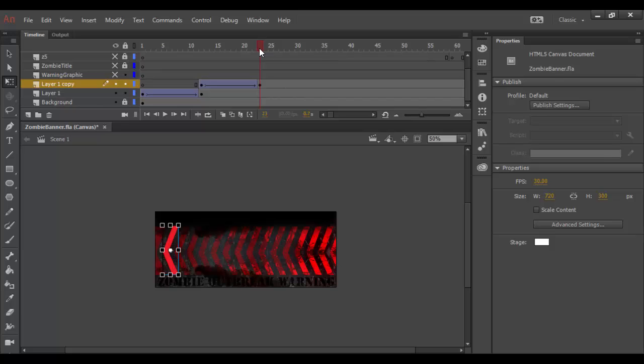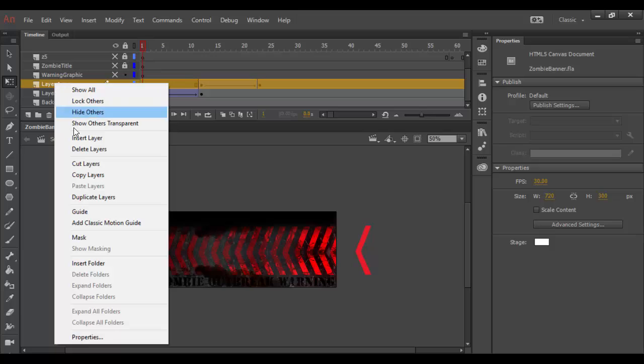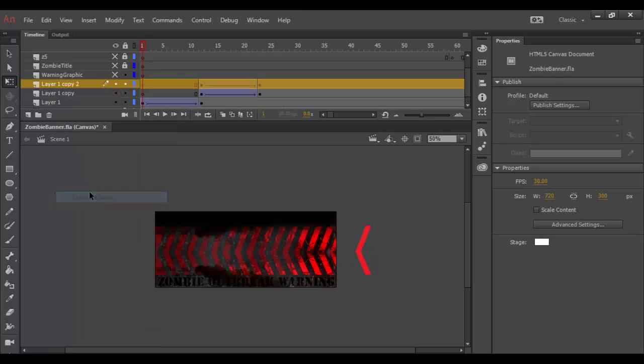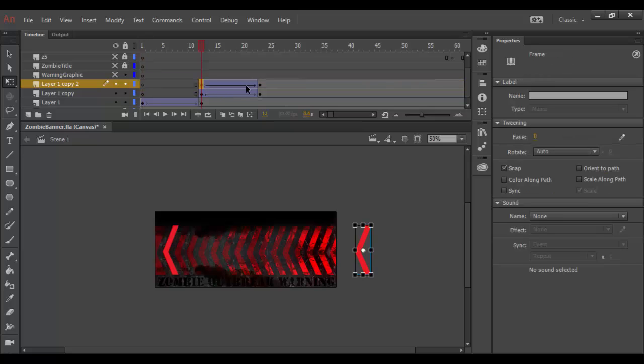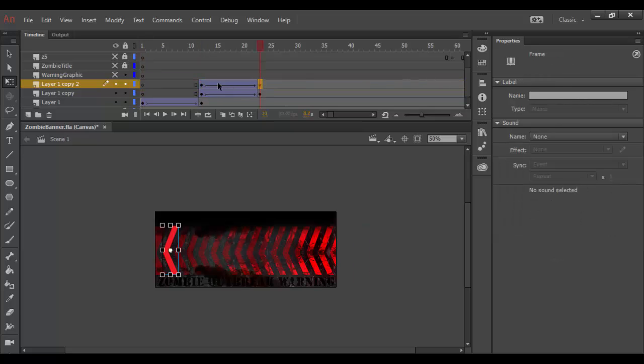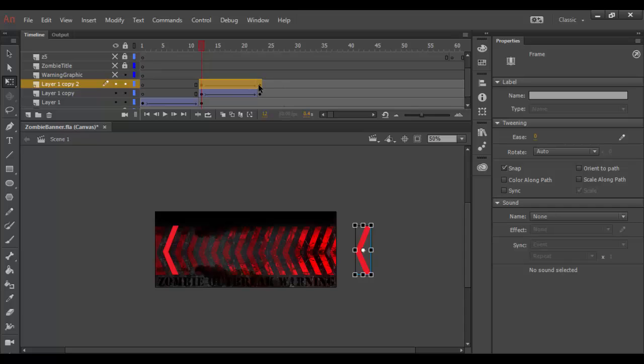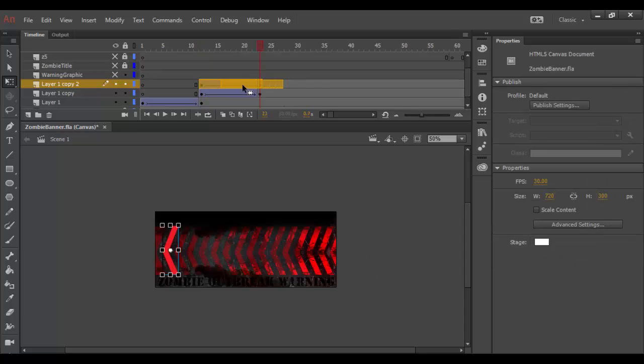And then I'll have to adjust where it ends, because I don't want them to line up over each other, but they can all kind of stand out where they need to be. So I'm going to right click again, and one more time, duplicate layers, click on this first frame, hold the Shift key on the end here, and then again drag it over until it approaches there. And so now all I have to do is adjust again those endpoints.